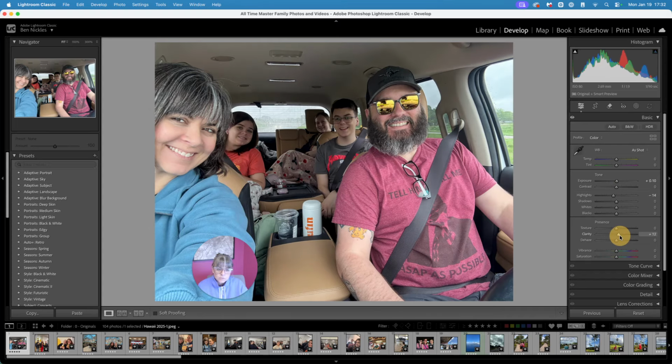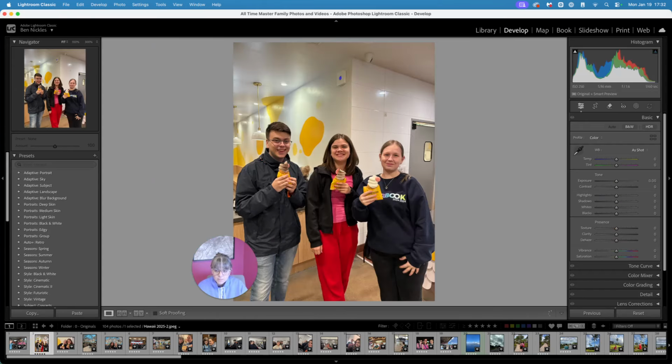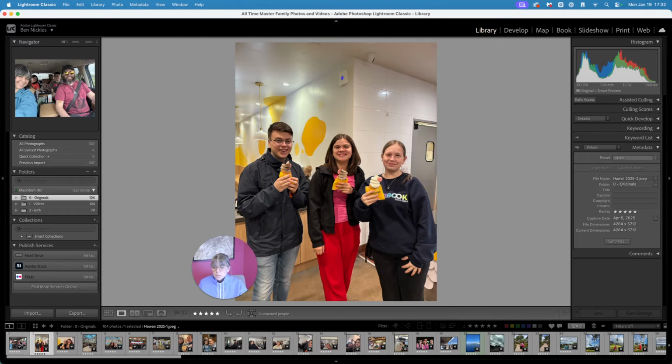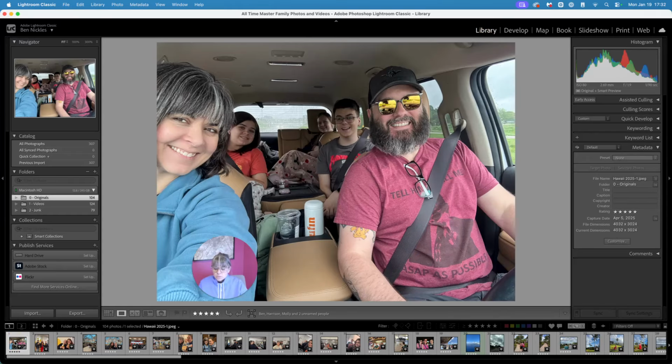Every single photo that I've touched up, I have to export. So I'd probably just export the whole folder all over again. Let me show you how you can do that. But if you want, you can export just a single photo if you've edited some of those photos.